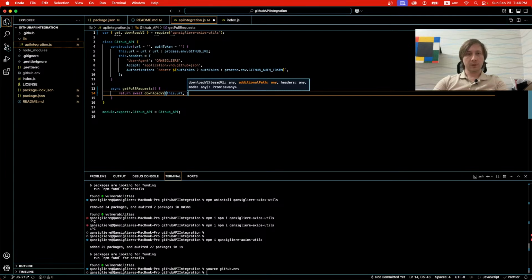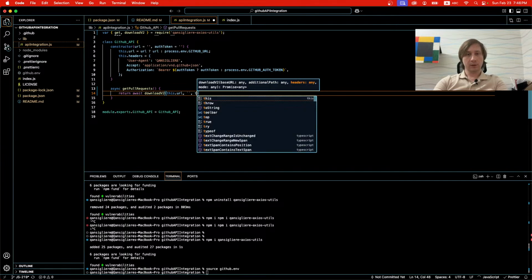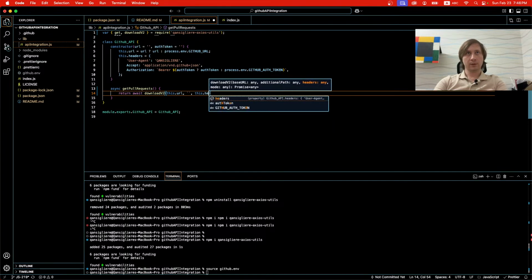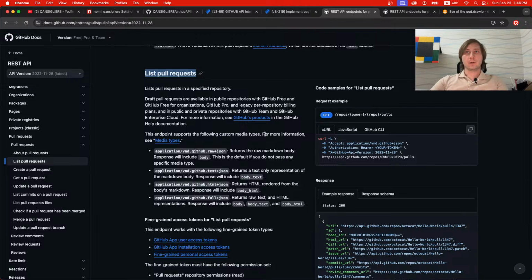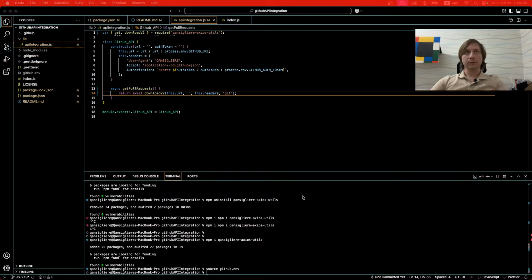Now the next parameter is the URL itself, with headers, and let's use this one flag. By using this flag we can define the method for how we find the next value for pagination. Okay, now we need to copy this URL. Let's put it here.